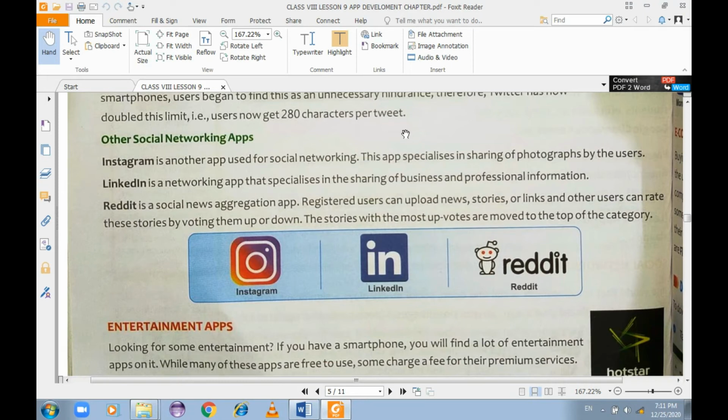Next is LinkedIn. LinkedIn is also social networking, but this is purely a professional and business oriented app or site, which is a networking app.